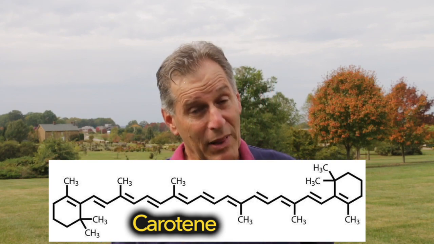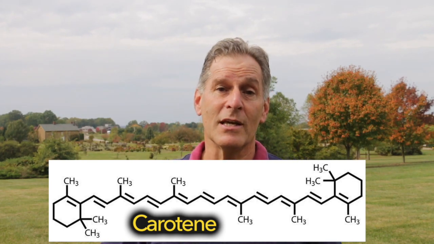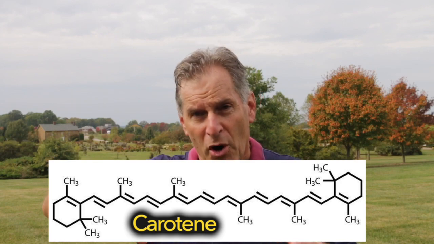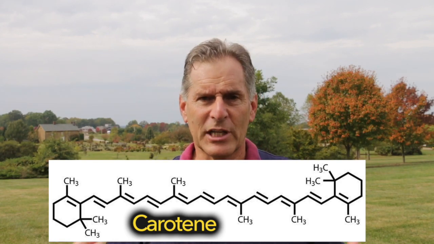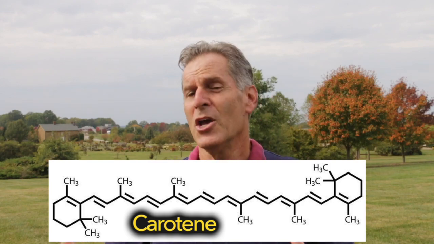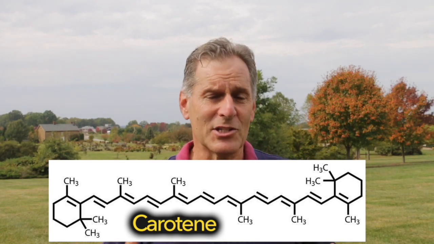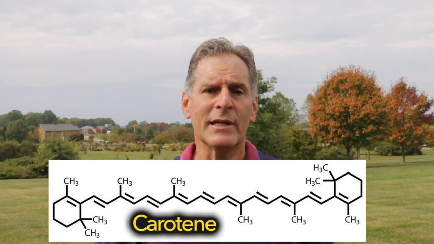Now, in the chloroplast, the carotene is part of a light harvesting complex. So it is associated in some way with the chlorophyll, and it absorbs light, and it protects the chlorophyll and the chloroplast from too much light. It collects light of slightly different wavelengths, and then it funnels that energy from light harvesting to chlorophyll. All right, so what is all this stuff doing?